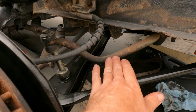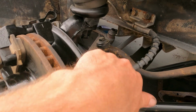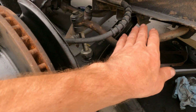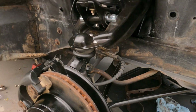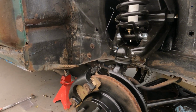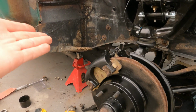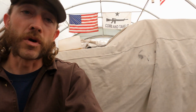Do need to clean up the sway bar, but I do need to find my other links to see if those ones will work. And then what I'll do is I'll pull the whole sway bar out. That way I can clean that thing up really nice. It's kind of hard to do with it in the car. But that's really it. Everything else is all done. Like I said, it's been greased, torqued. So the front end on the Mustang is almost all the way complete beside the tie rod ends, which that's really no big deal. And then once the car is finished and completed all the way, we'll take it to the alignment shop and get this thing aligned.